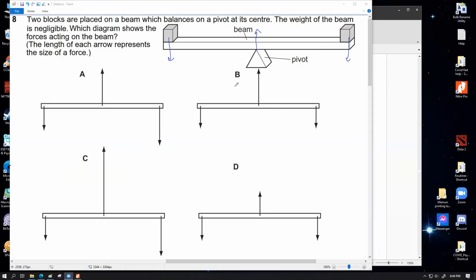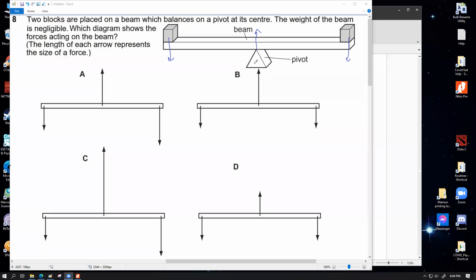Now, in this case, Asif actually asked me a question: what if we are considering the weight of the beam? Well, the pivot is placed exactly at the geometric center, so the weight of the beam might also be a factor over here. If the weight of the beam was labeled in the question, then the sum of the three downward forces should be equal to the one upward force coming from the support of the pivot. So all the downward forces should be equal to all the upward forces.